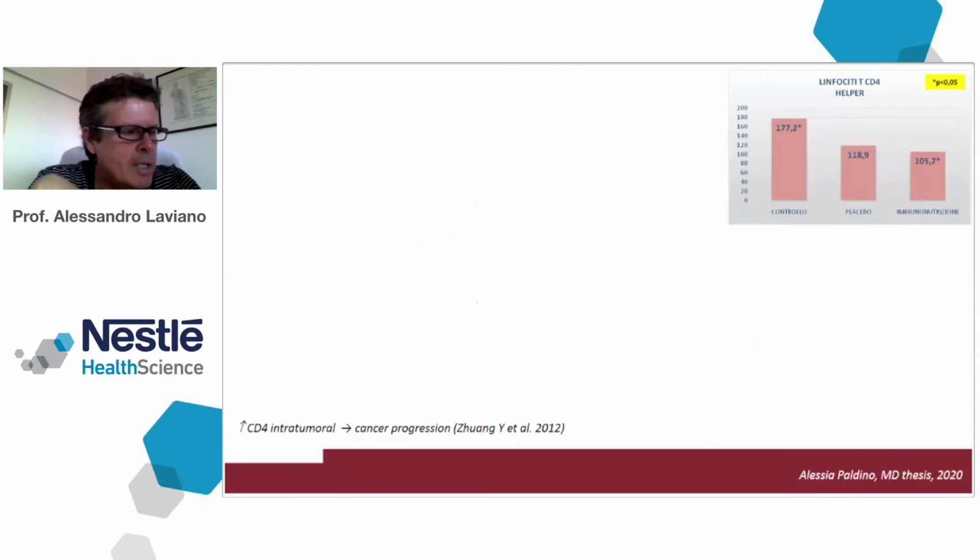But more than circulating cells, it is important to see what happens in the tumor burden. Increasing the number of circulating CD3 and CD4 cells is important, but what can really make a difference is changing the inflammatory microenvironment of the tumor. We know that the tumor which is removed from the abdomen of a cancer patient, for example, is not only cancer cells. It is stromal cells, it is inflammatory cells, it is nerves, it is bacteria. And we know that by changing the composition of immune cells within the tumor will have a significant, positive effect on the long-term outcome of the cancer patients.